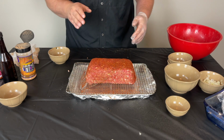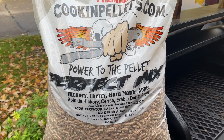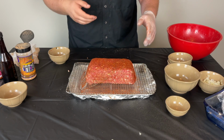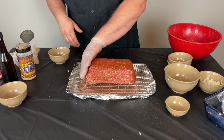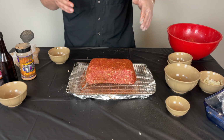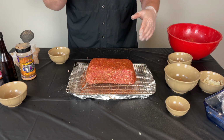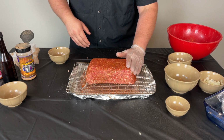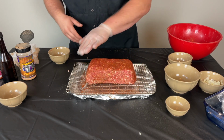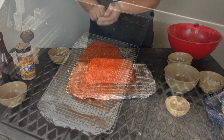We're gonna be using Cookinpellets, the Perfect mix, which is a various mix of maple, apple, hickory, and some other really great flavors. So it's going to be really good, and we're cooking at 300 today because this isn't going to be a long cook. The smoking pellets do a good job of smoking at a higher temperature, so we're able to get away with that on cooking this meatloaf, and it's going to be absolutely delicious. So I will meet you guys outside at the cooker.